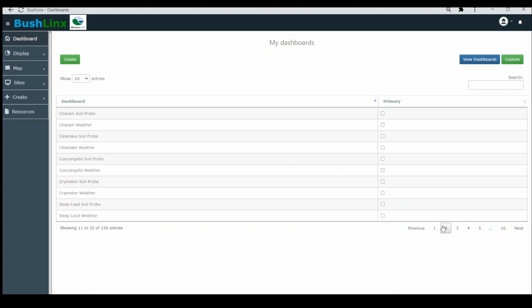Perhaps I'd like to make our trusty Chatham weather my default dashboard, and that just means that when I click on the dashboard on the left hand side, that's the first one that comes up by default, and you can then go and look at other things from there from the drop down menu, and of course you can change your default anytime you like.